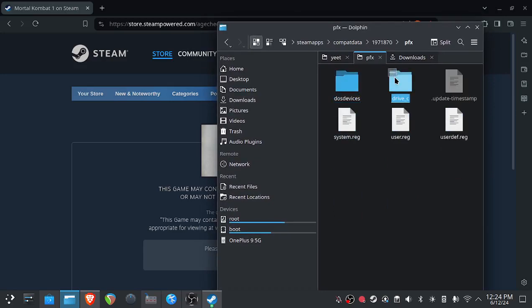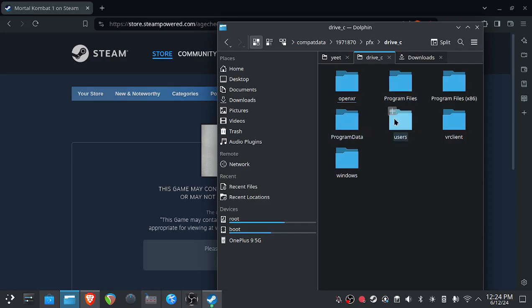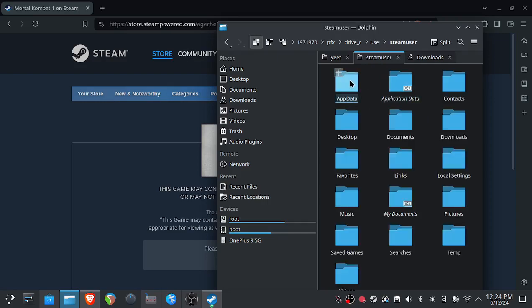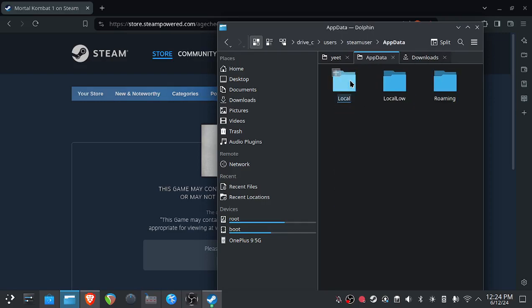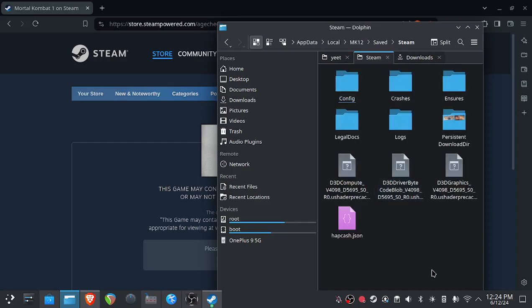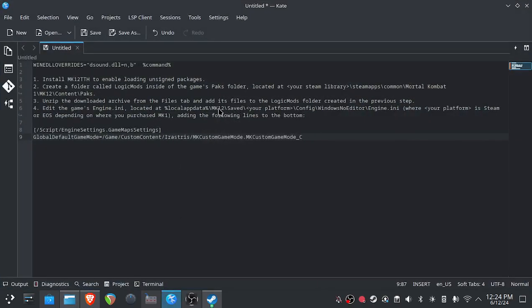Go to prefix, drive C, and go to users, Steam user, then AppData, Local, and MK12, Saved, Steam, and go to the notes, and that essentially takes us to a local one.